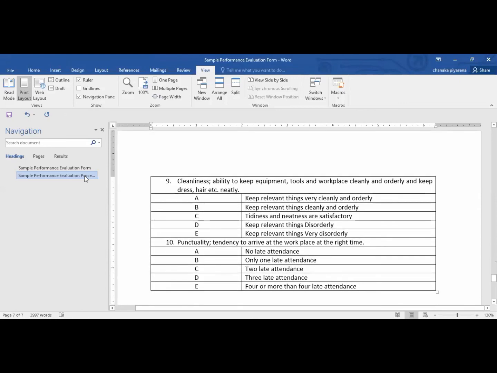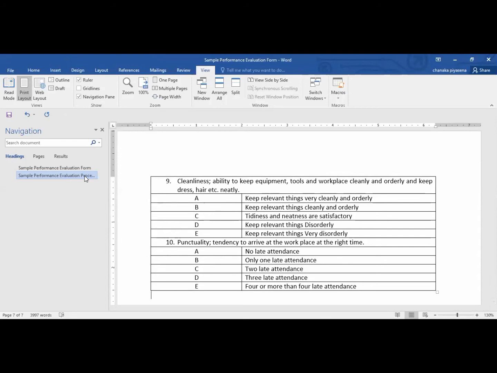Likewise, there are 10 different criteria, and here the performance evaluation procedure is explained, what expected standards to put against the given standards.